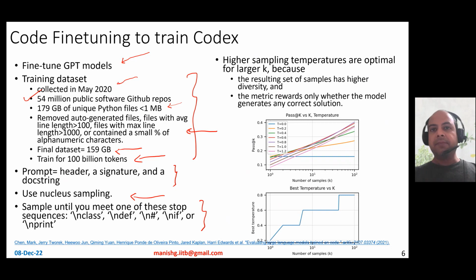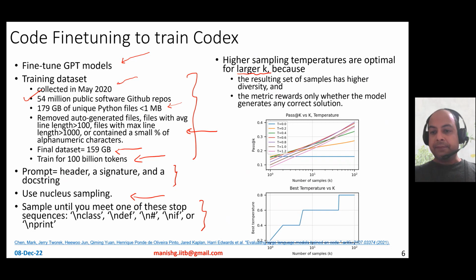Now, what should be your sampling temperature? They observe that sampling temperature is very important to decide for this task. And for different values of k, it's important to choose the sampling temperature appropriately. Typically the sampling temperature controls the diversity of the outputs. And if you are using a larger k, then you would rather use higher sampling temperatures also.